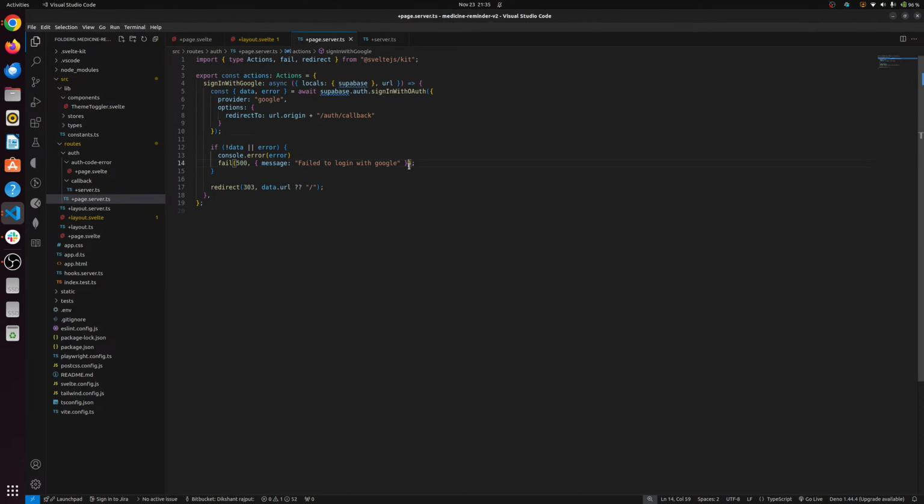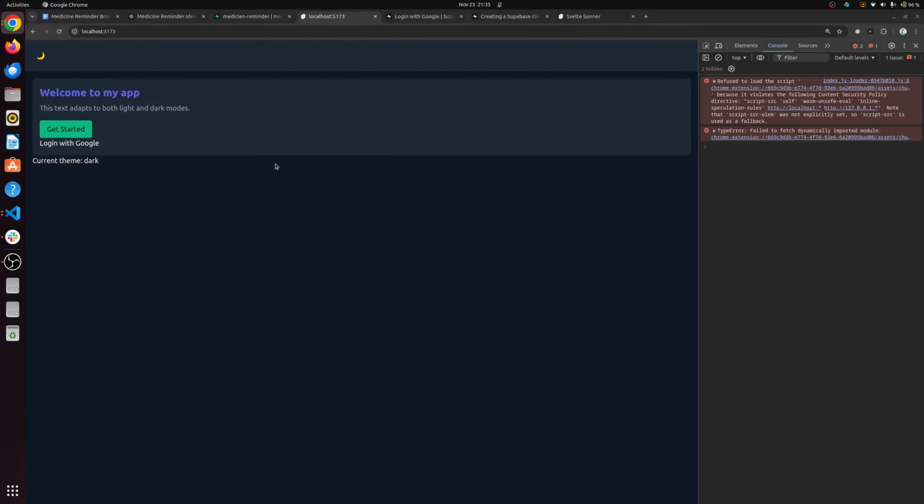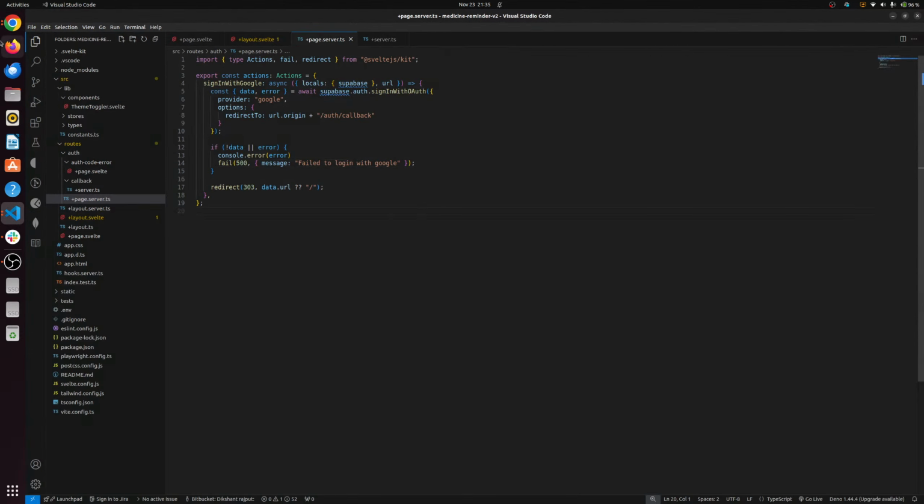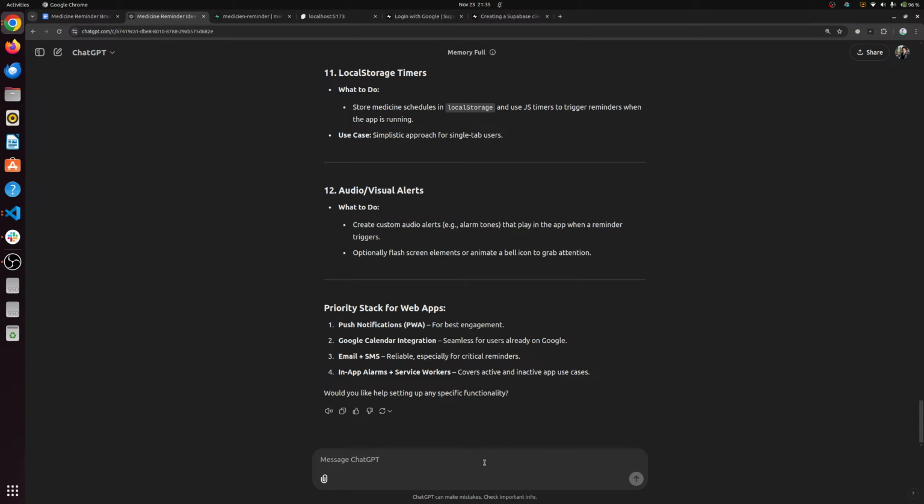So we need a base. Currently we have basic user authentication, like login with Google we have. So what should we do next? Let's create a UI for scheduling medicine reminders, which is the USP of the product. Then medicine CRUD and all is super easy to do. So let's get started. We will be using AI for creating the UIs and all.